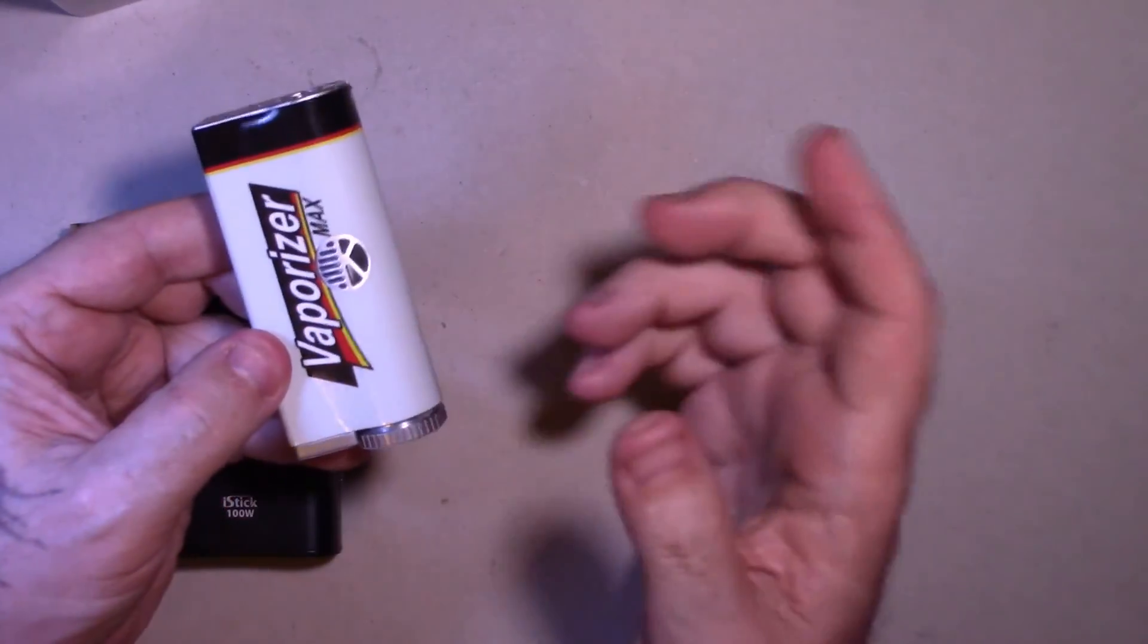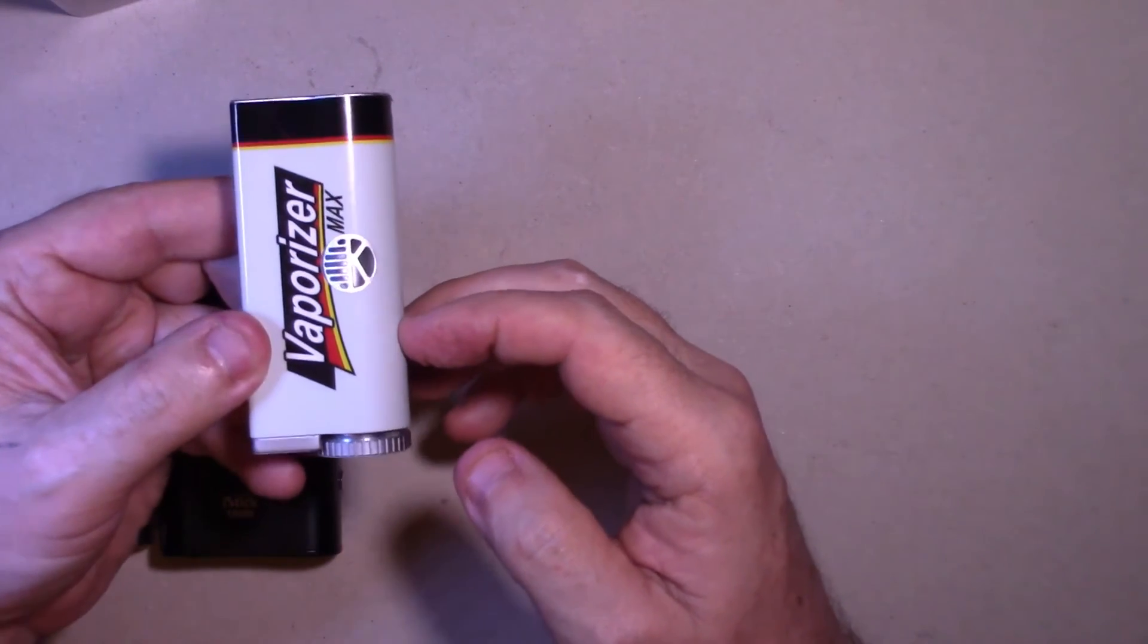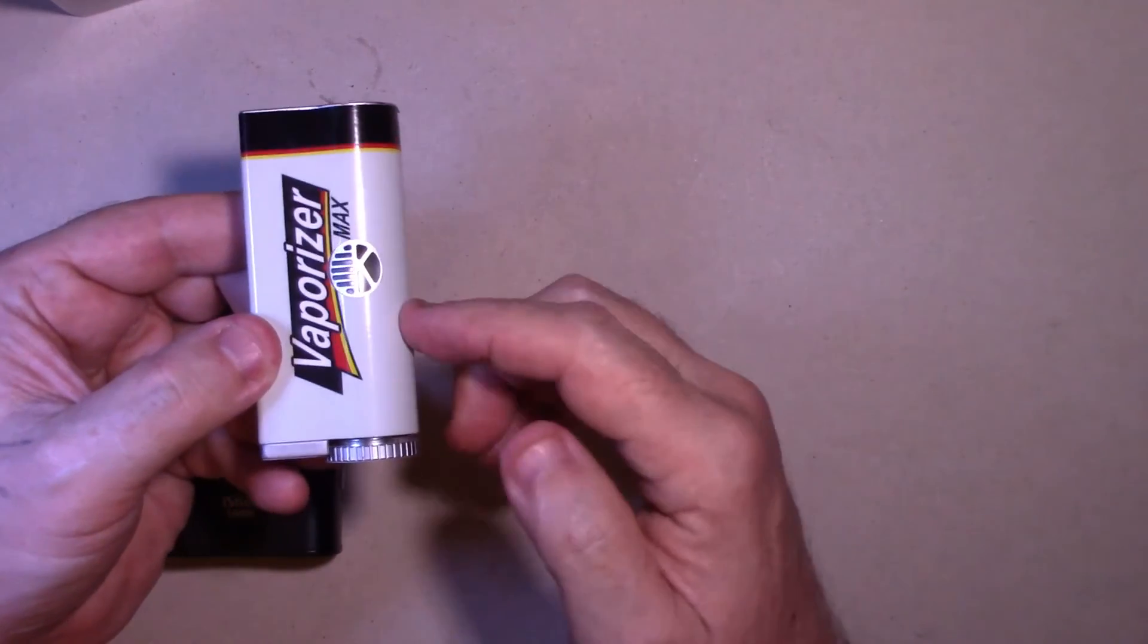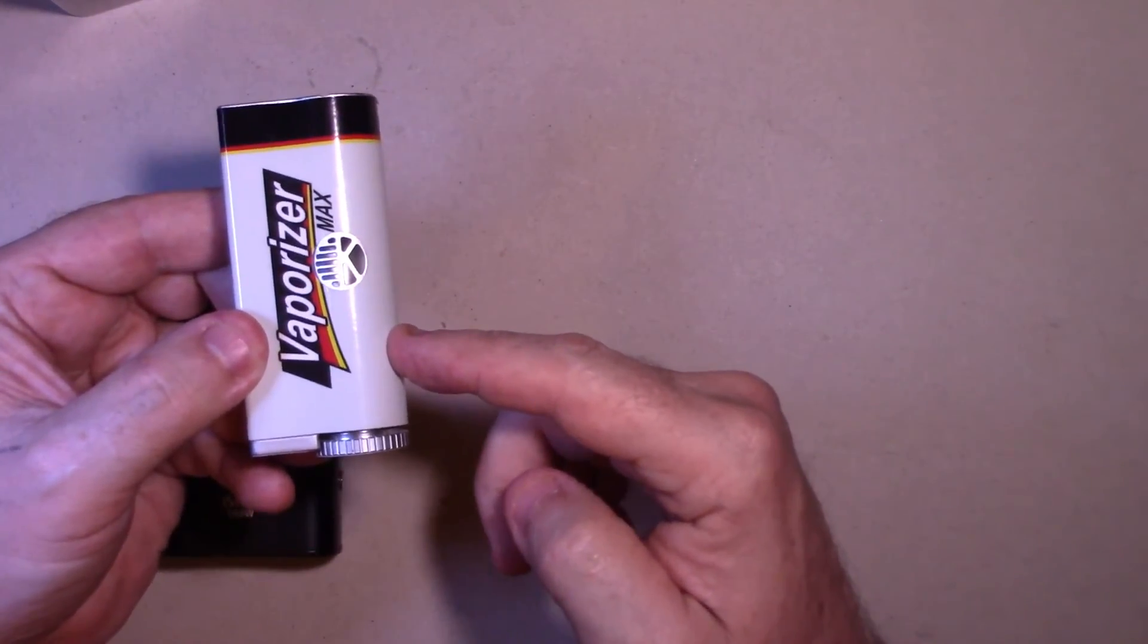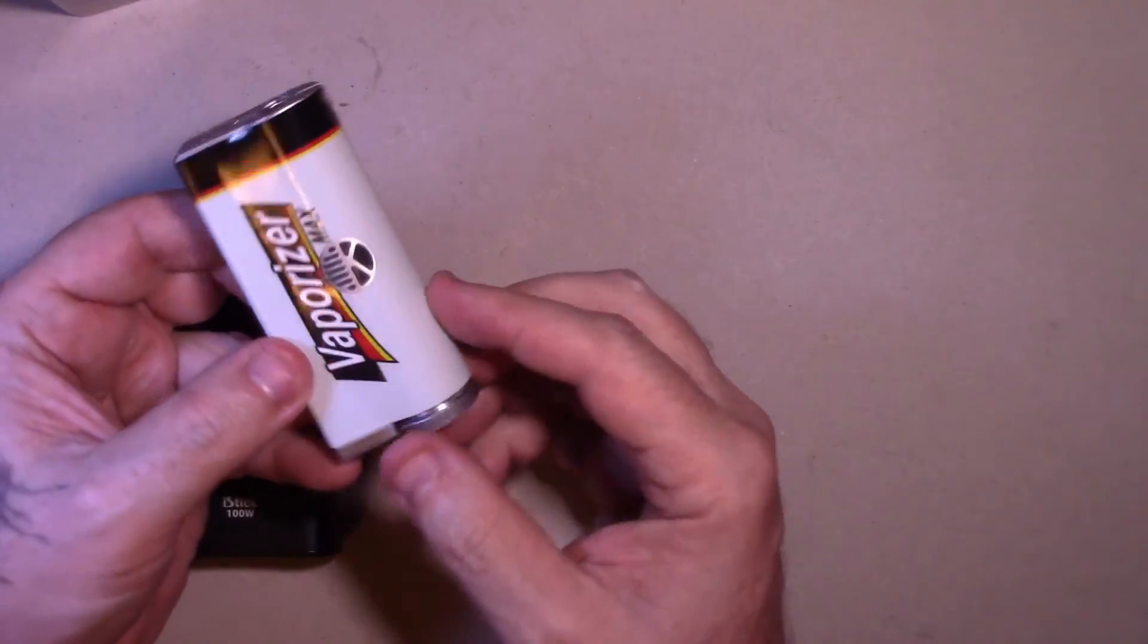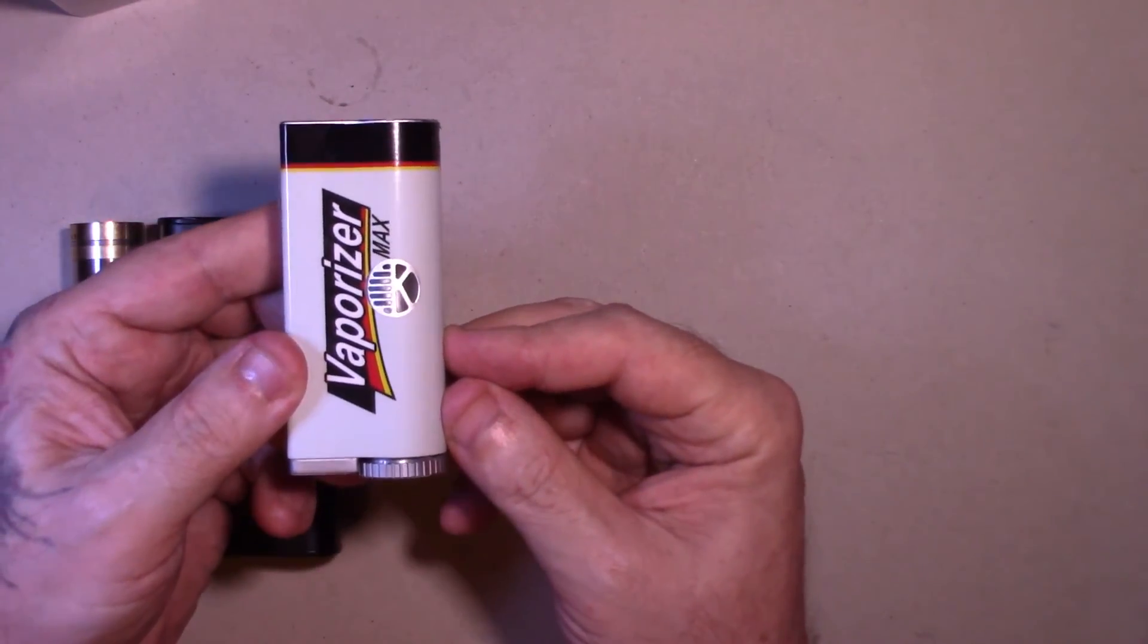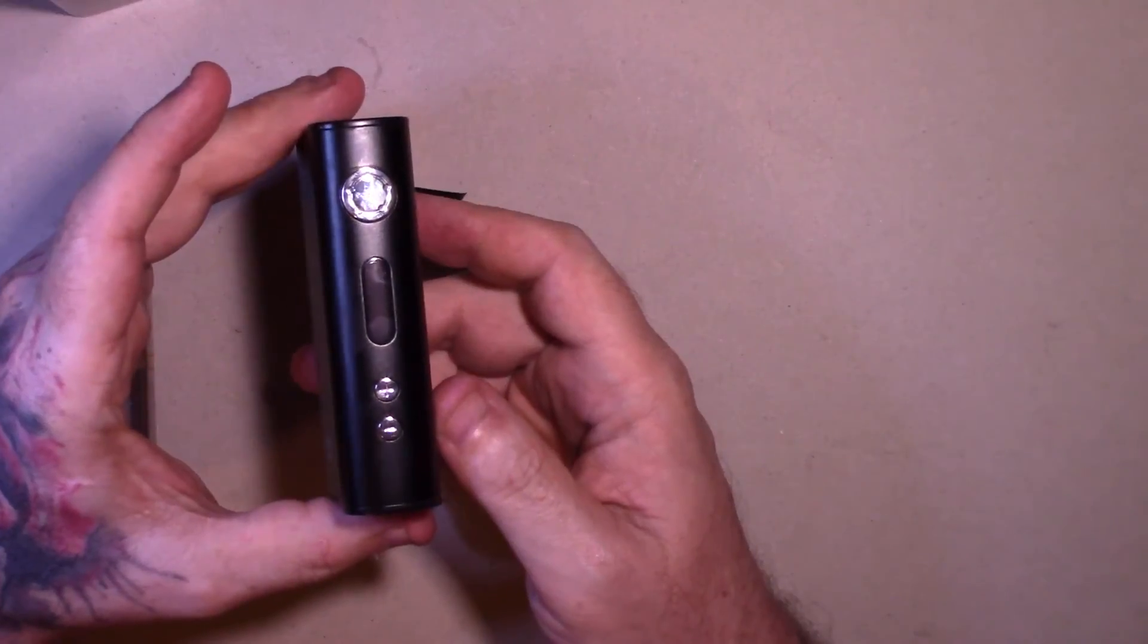So this one, on the battery that you're using or the batteries, it's usually good to have at least two. While one is charging, you can have one in here. When this one starts to run low, take it out, charge it, swap them out. When those batteries no longer accept the charge, you just need to buy new batteries. You can still use this mod.